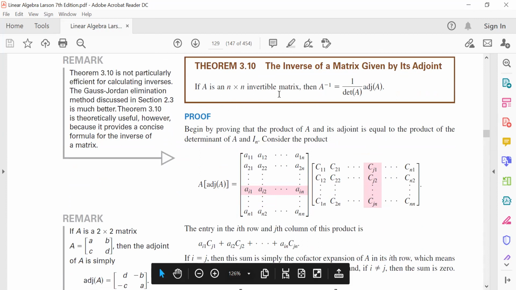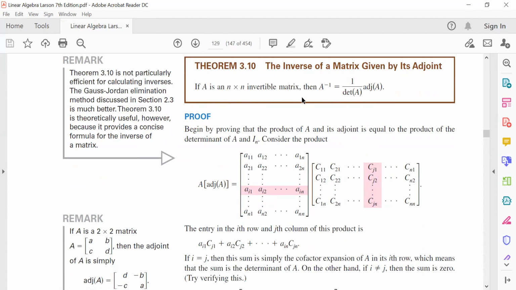So it turns out, here's a cool formula. If A is invertible, not every matrix is invertible, but if A is invertible, then the inverse is 1 over the determinant times the adjoint. So all I have to do is crunch out the adjoint, which is a whole bunch of determinants, granted, divided by the determinant of A, and that will give me the inverse of A, I'm sorry. I'm noticing that this is not actually a very practical method. It's a lot of steps, so it's not used that much in industry, but it does have theoretical interest because it's a way of getting an inverse, which is kind of cool.